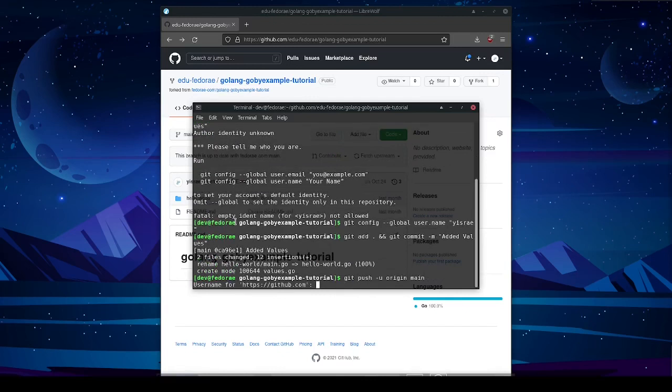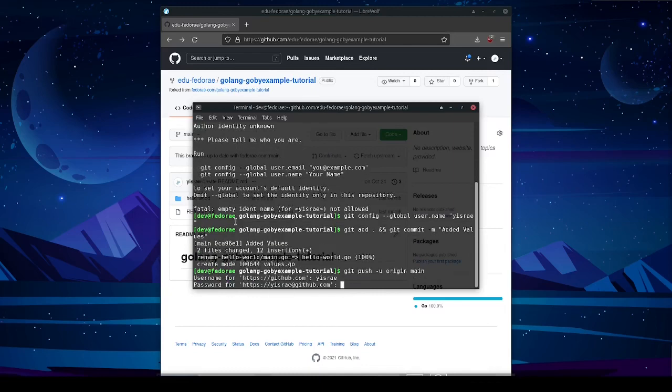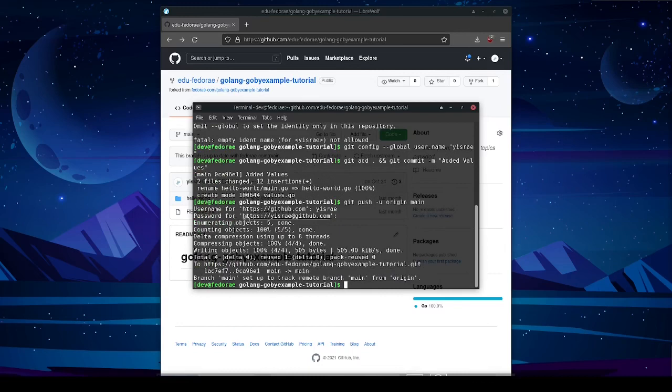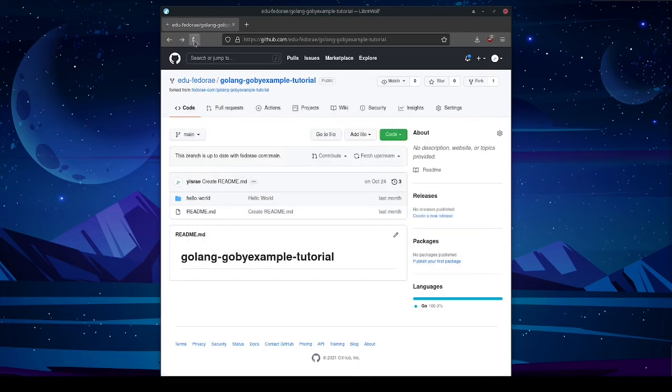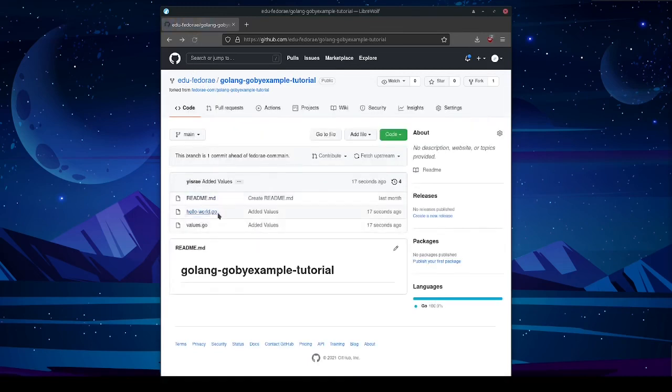Git push origin, and the password, there we go. So now it's pushed, and there we go. So now we have our hello world and our values tutorials. So that is pretty much it, and I can also push this to the original branch because I forked it. I think I'm actually going to keep on working from here though.